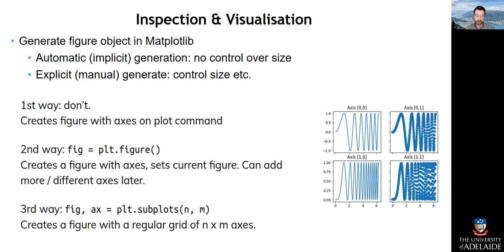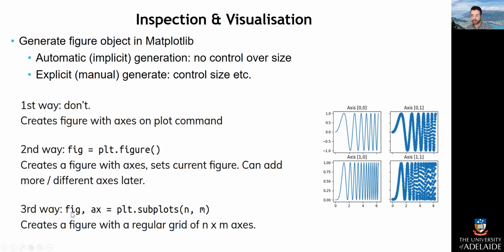Whereas if you don't define it and, as we are going to see, jump directly to plotting something, then some of these functionalities might be missing. And in terms of code readability, it is also more important. The other thing is that if you don't generate figures, every time you add a plot, a new figure is going to be generated in the background. Whereas if you want to, for example, show 4 plots in the same figure, as on the right-hand side here, you can use plt.subplots, and it gives you both the figure and axis.